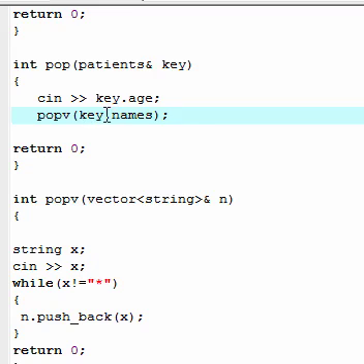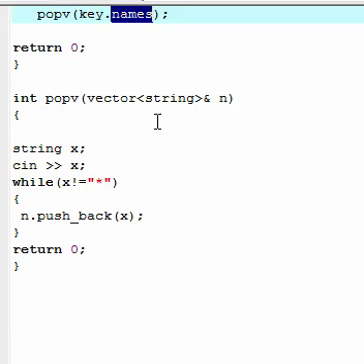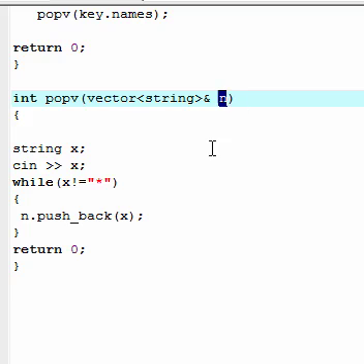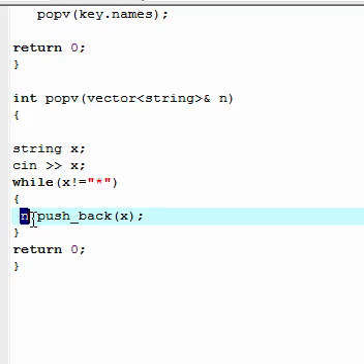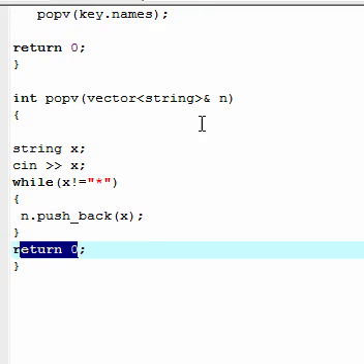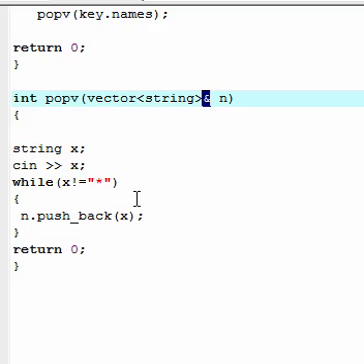So that passes the names vector down here where it's stored in n, and then we edit n. We don't have to return n, because if you remember, we're passing it by reference, so whatever's done in here actually affects that variable.